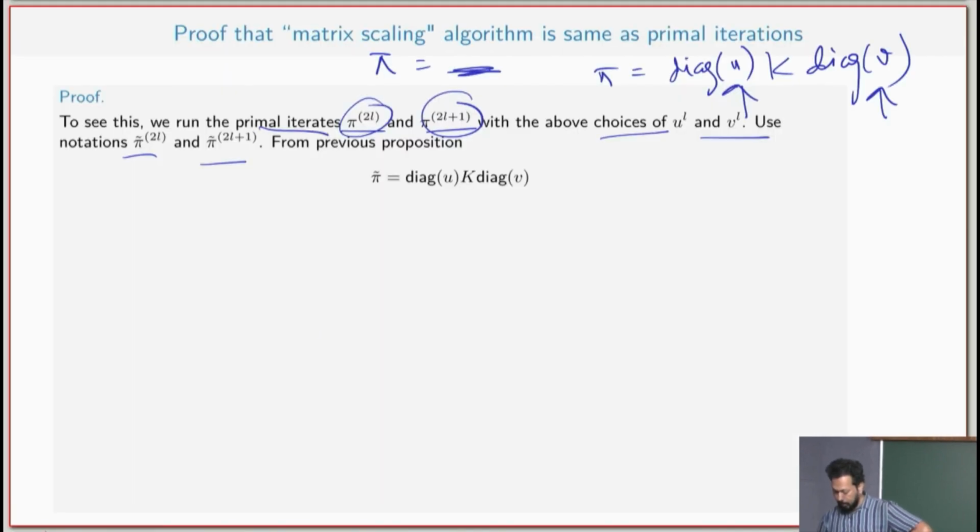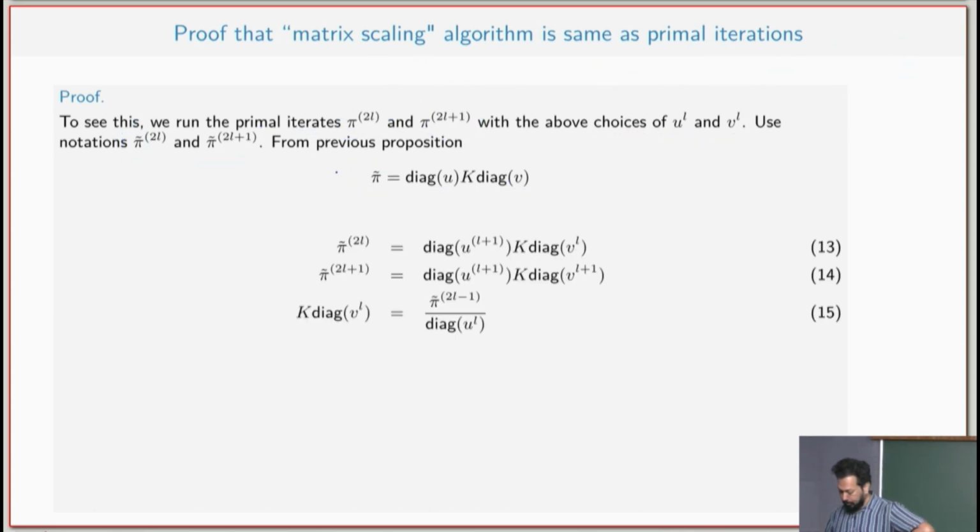So to run this, we run these original iterates with the choices of u_l and v_l. Since we are running with these choices, we adopt a notation: instead of saying pi, because we want to verify that it is the actual pi, we start with the tilde notation, pi tilde_{2l}. Let us see whether pi tilde_{2l} eventually comes out to be the pi_{2l} that we originally derived. So we use that notation, pick those choices of u and v that were suggested, and see if we get the original form of pi tilde.